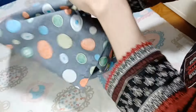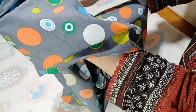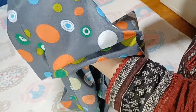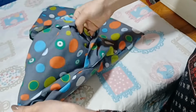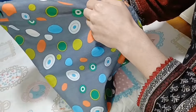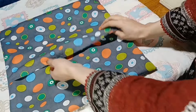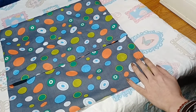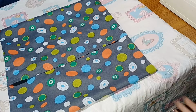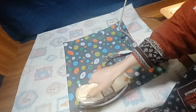Carefully reach inside the pillow cover through the opening and pull the fabric through. Turning it right side up, use your fingers to gently push out the corners for a smooth appearance. Next, you need to heat up your iron to the appropriate setting for your fabric. If you are unsure, start with a lower heat setting and gradually increase it as needed.